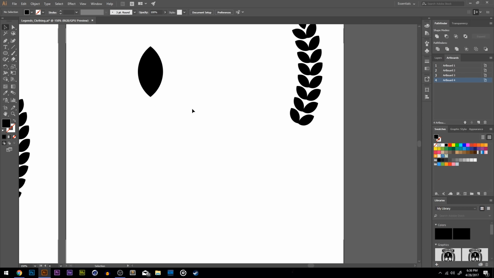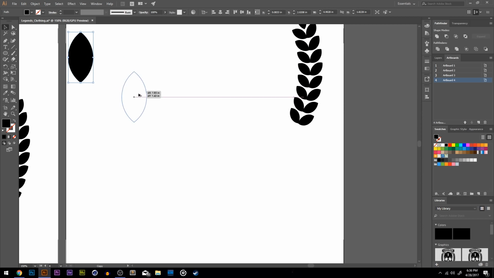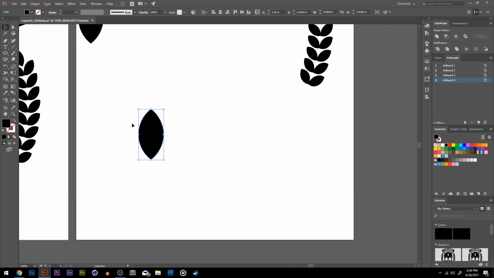And now I have this really cool oval shape that I need to create my laurel wreath. In order to create the laurel wreath look, what we need to do is have two of these, okay? So what I need to do first is rotate it a little bit because we're creating the base of it. As you can see right here, there's the first ones, and that basically makes up the rest of it, okay? So we'll keep one of them on the side right here, just for the top part that you see over here. Now what we need to do is create our base.